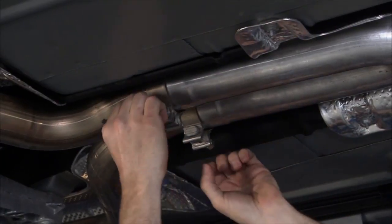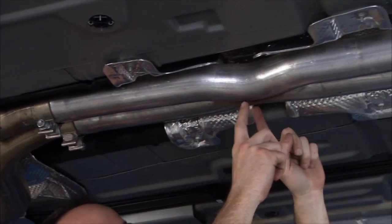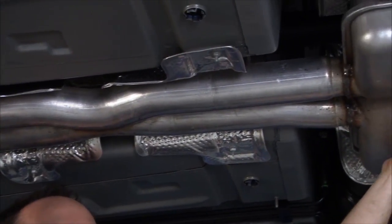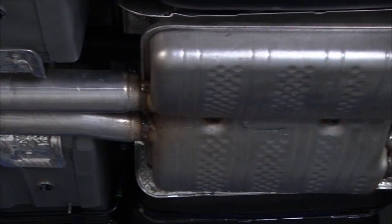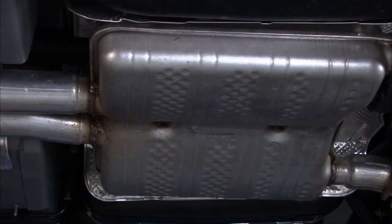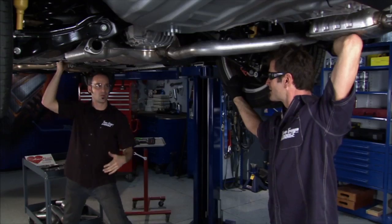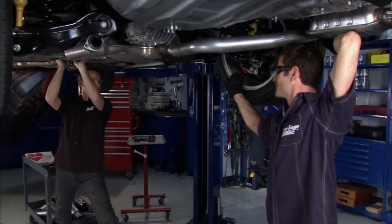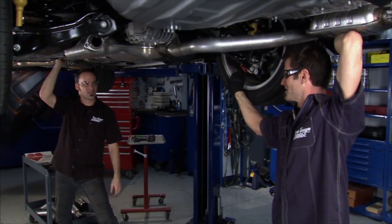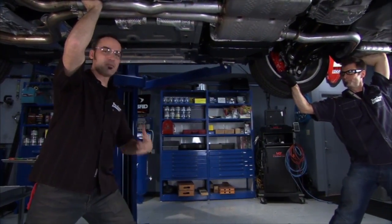These just clamp onto these dual exhaust pipes. We run right down through here. We got a little X pipe, it's gonna blend our exhaust pulses together. Then we got this real large volume muffler. Volume is great for bringing the sound down. You take these high velocity pulses, let them expand, they weaken in energy level, things get quieter. But it doesn't flow well. That's not good. Why have 425 horse if you can't hear it? You want everyone to know what you just bought and how much fun you're having with it.